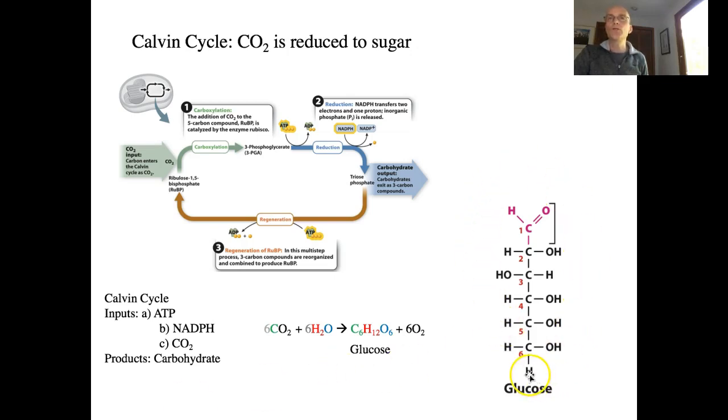All right, so one last way of looking at it, I wanted to make sure that you remember what glucose looks like and how this is a carbohydrate: carbon chain in the middle, water around it. That's why it's called carbohydrate. So here you have your hydroxyl groups along this chain of carbons.